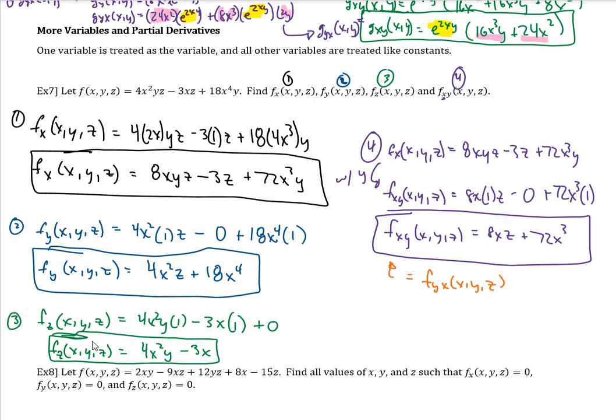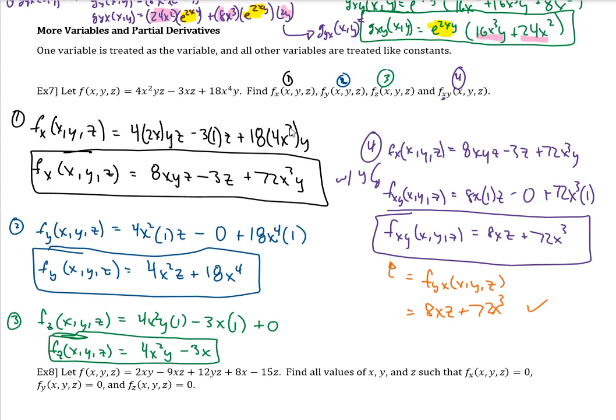All right, so that would mean take this one and do this derivative with respect to x. So I'm just going to do a quick check. The derivative of this with respect to x, the 2 times the 4 gives us 8x, and then z's attached. And then the derivative of this with respect to x is 72x cubed. Yep, it checks. So remember, the order here doesn't matter. When we do the steps, it goes in that order, but the answers should be the same. So that's one way to check your work.